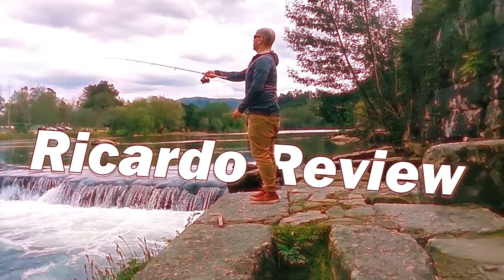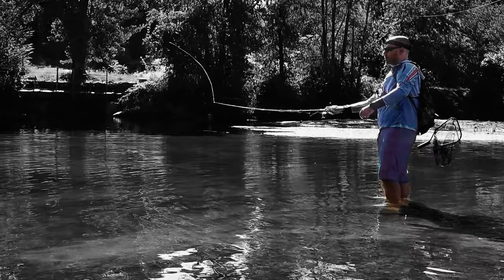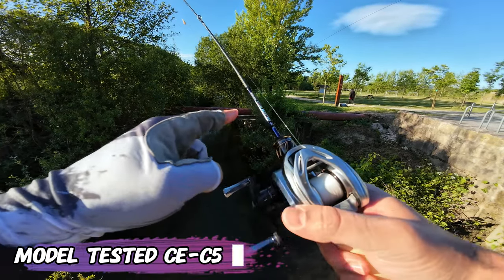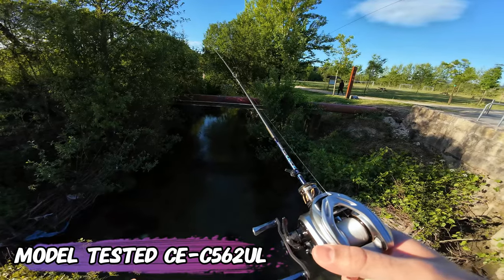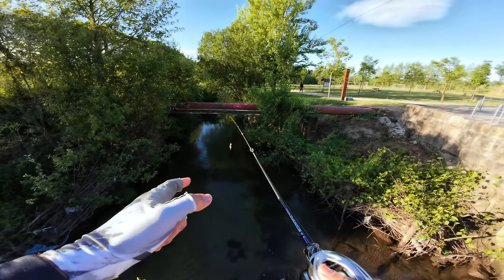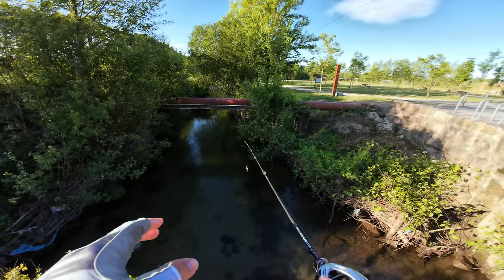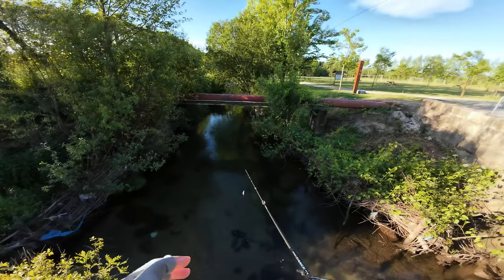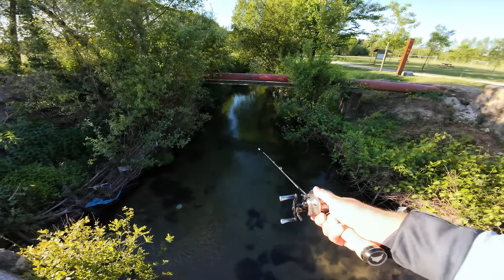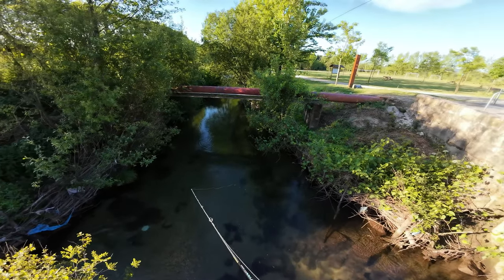Hello everyone, this is Vicarso Review. I'm here today to review the Pure Lure Creek Dance — mine is the 5.6, so 1.68 meters. I'm throwing the usual suspect because I see plenty of big fish in here. The creek is very very low, and I'm just coming in as a cold front is approaching with some rain. I of course have the silver feather with me.